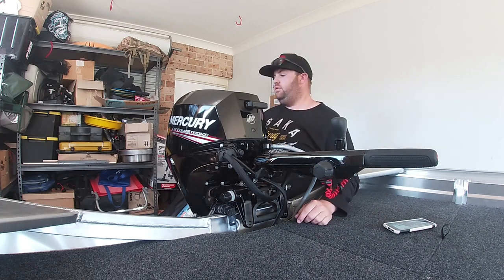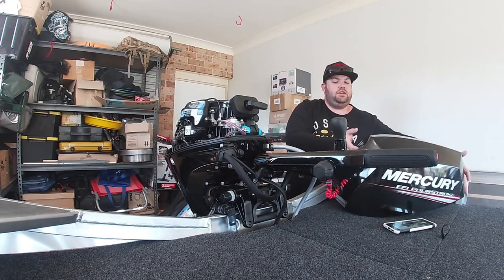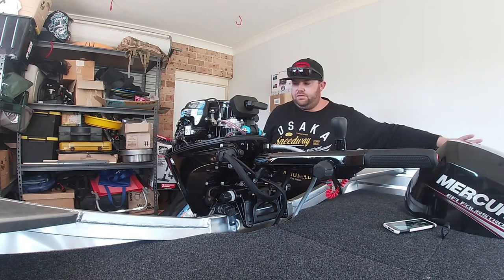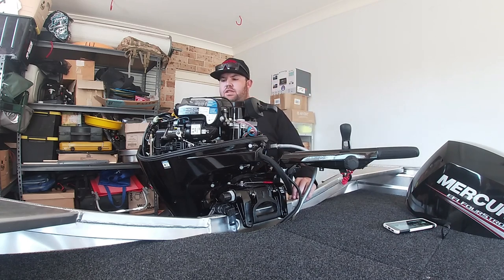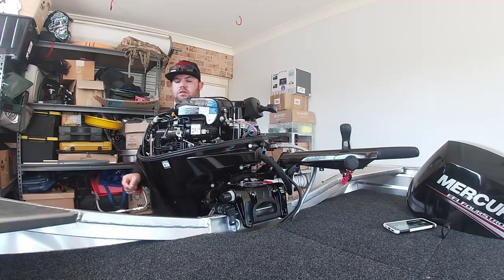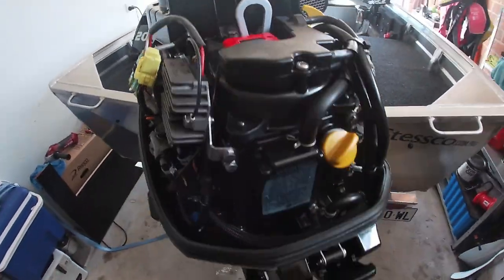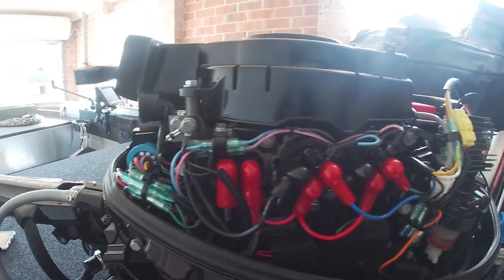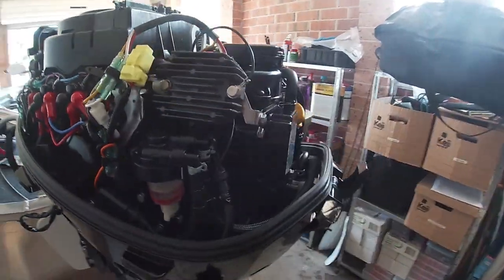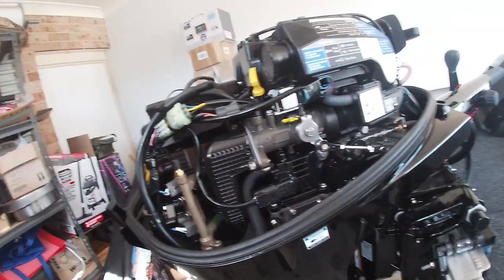So if I run out of battery power, I've always got that backup. Under the hood I'll give you a look — I don't really know what I'm looking at because I've had two-strokes all my life. The only thing I've done to this is added an hour meter, so I've done 2.7 hours as you can see. That gives me an idea of when it needs to be serviced. These motors have their first service at 20 hours and then every 100 hours after that, so it doesn't need to be serviced very regularly.